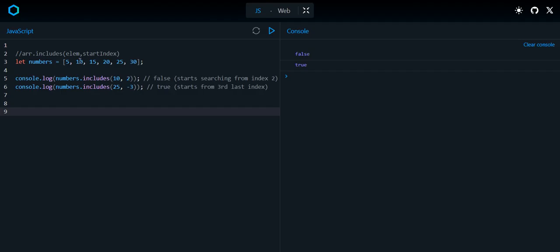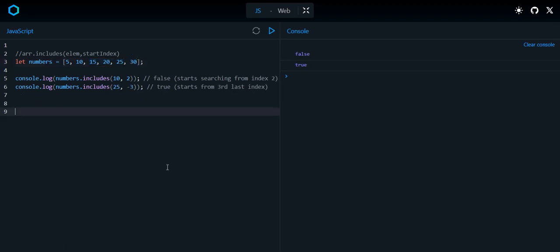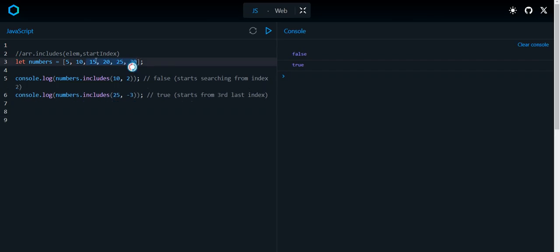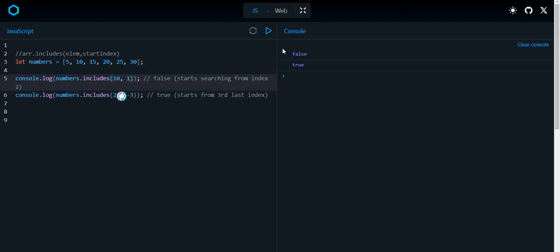The first line is false because I start the search for the number 10 from index 2, but my number is at index 1 and it is excluded, so it doesn't find it. Okay, but if I put 1, let's see what happens. With start index 1, it's true because I find this element at index 1.